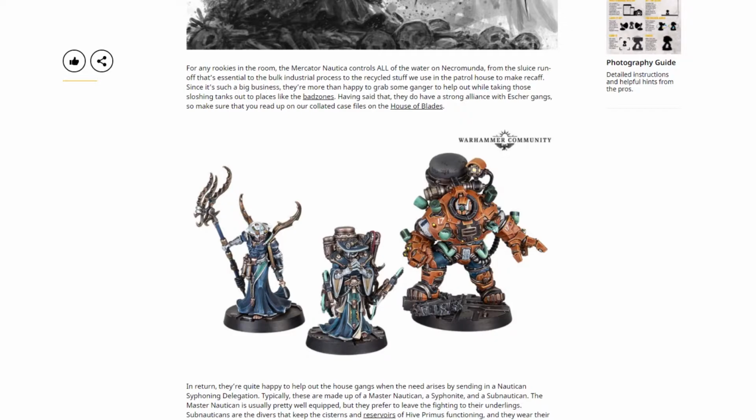So for any rookies in the room, the Mercator Nautica controls all of the water on Necromunda, from the sluice runoff that's essential to the bulk industrial process to the recycled stuff we use in the patrol house to make recaf. Since it's such a big business, they're more than happy to grab some gangers to help out while taking those sloshing tanks out to places like the bad zones. Having said that, they do have a strong alliance with Escher gangs, so make sure that you read up on the collated case files on the House of Blades. And of course, all those links go to various products. Way to blend in flavor text with product offerings. Nicely done.